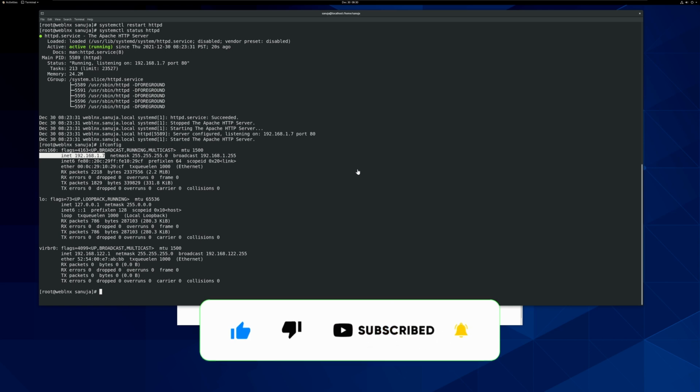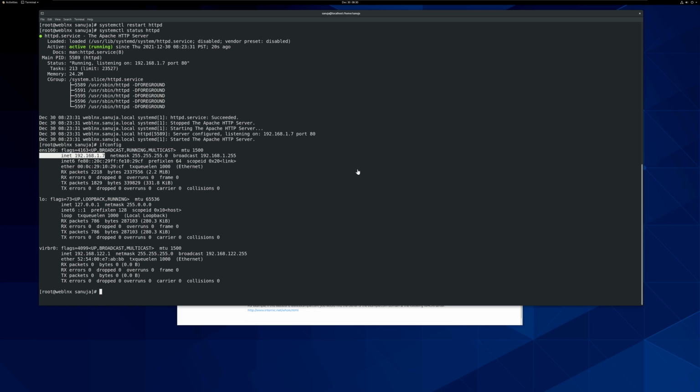Just a fun fact, the sanuja.com website has been hosted on Apache web server for the past 18 years. This will most likely not change in the future. While Windows IIS web server is also a good choice, Apache is a very popular choice for web administrators.